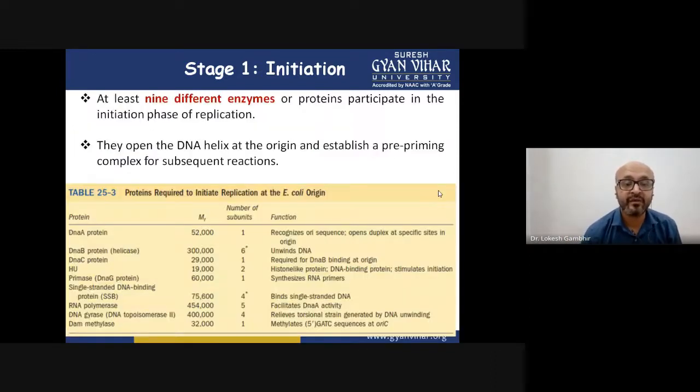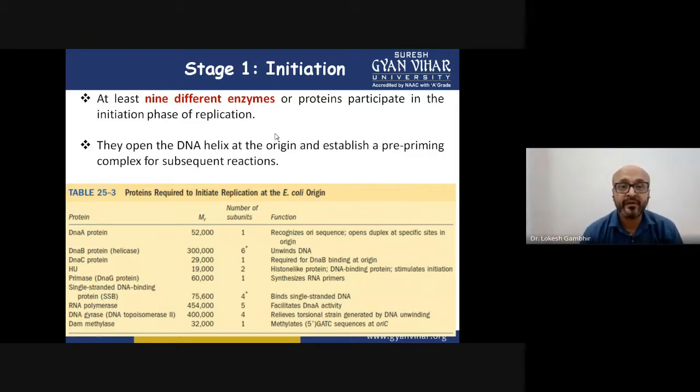How are these proteins going about this replication? Or are these the only proteins, DNA A and DNA B? No, these are not the only proteins. A minimum of at least 9 different proteins I have listed here for you are prerequisites for this DNA replication to happen. In a nutshell, they are recognizing the site, they are opening the strand, and they have to start the replication. So what is the function?